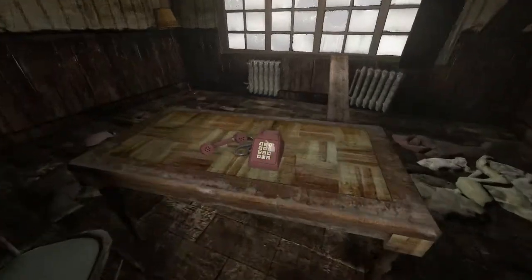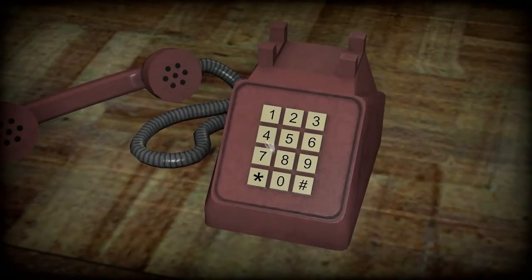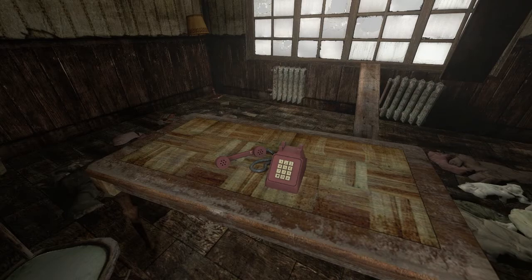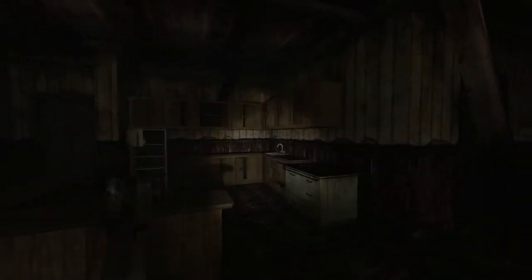Alright, went back and double checked. So it's 5, 5, 5, 4, 5, 8, 4. Did I do it wrong? No, because I can't interact with it anymore, so I guess that was right. The door should be open now, wherever that door was.